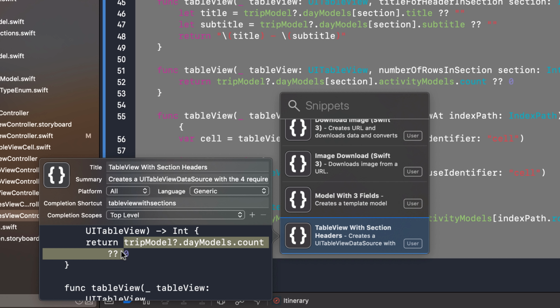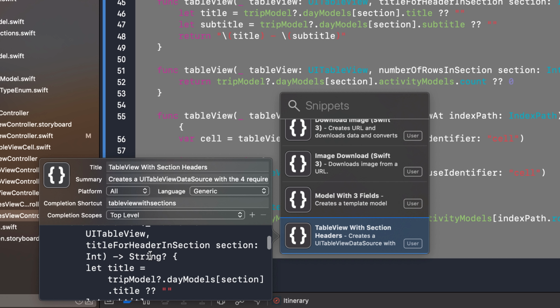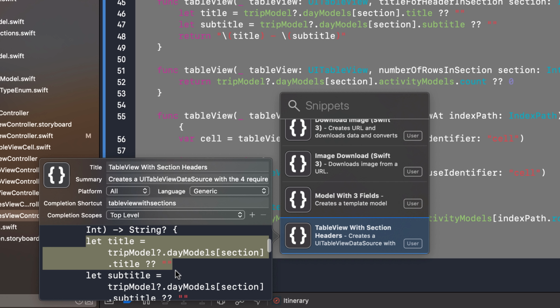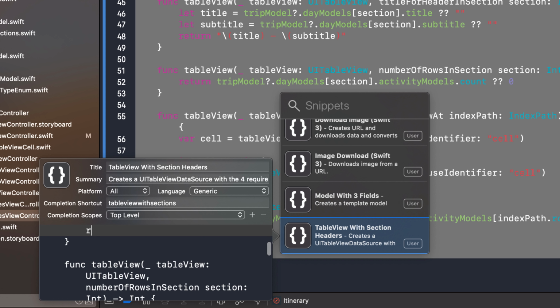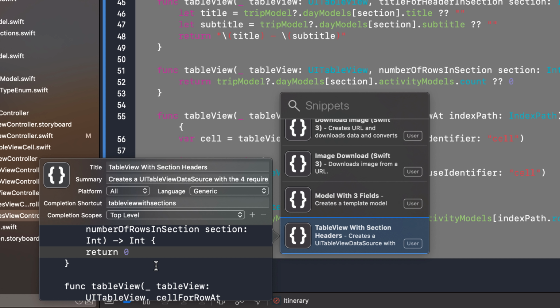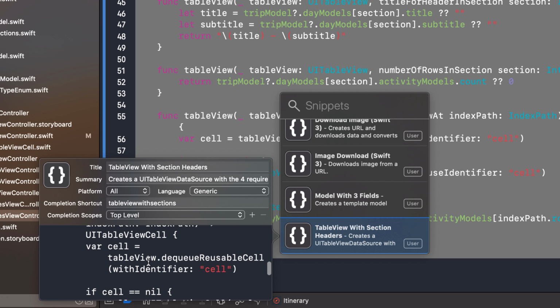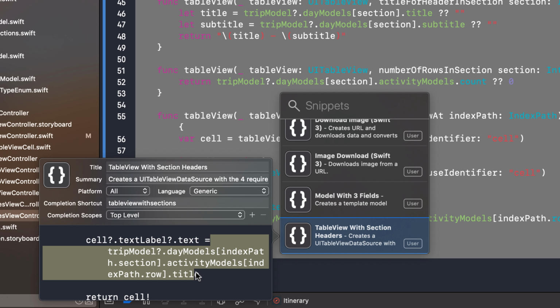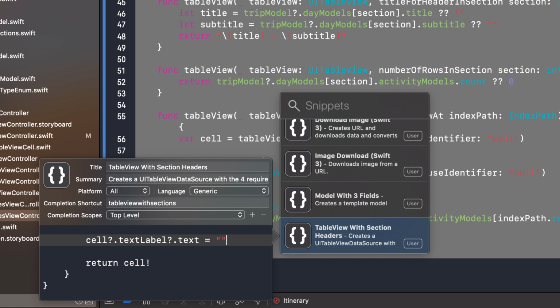Or we could just default them. I'll just default them to 0. Man, I need more space here. How do I make this bigger? For this, let's just return an empty string. Number of sections, we'll just return 0. And then there's a lot of stuff in here. Let's do this. We'll leave everything in there and we'll just set it to an empty string. All right, that looks good.